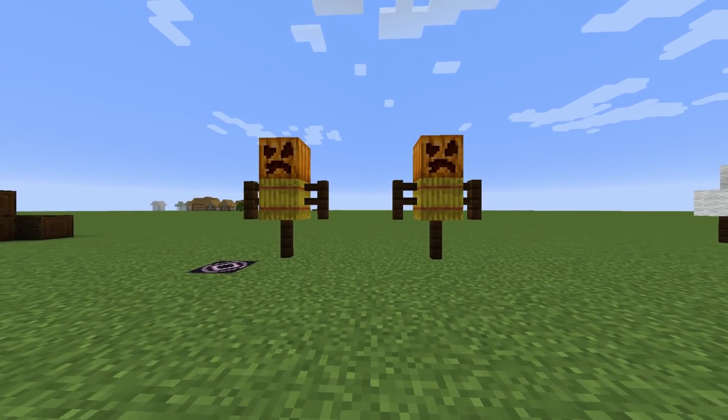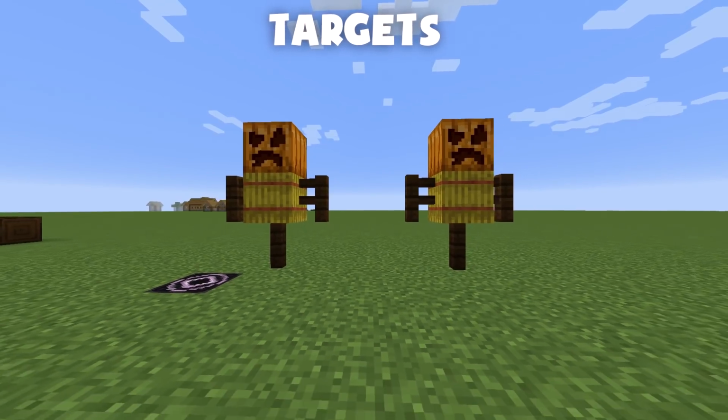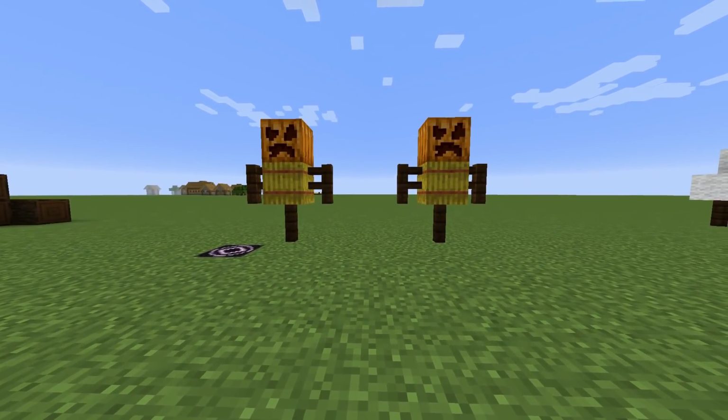This outpost feature is known as targets. There will be two basically scarecrow targets, I guess, generating with the outpost. It's too bad that they don't have the target block though.